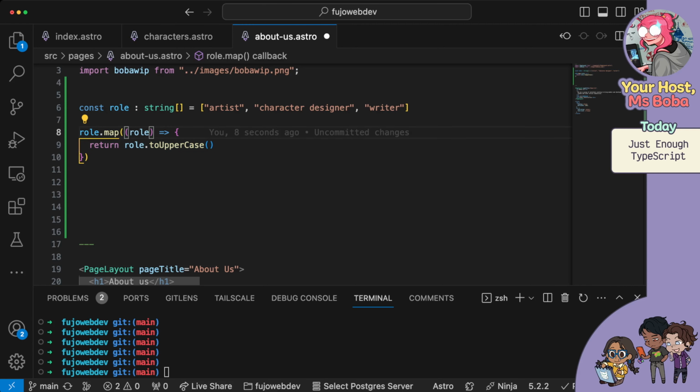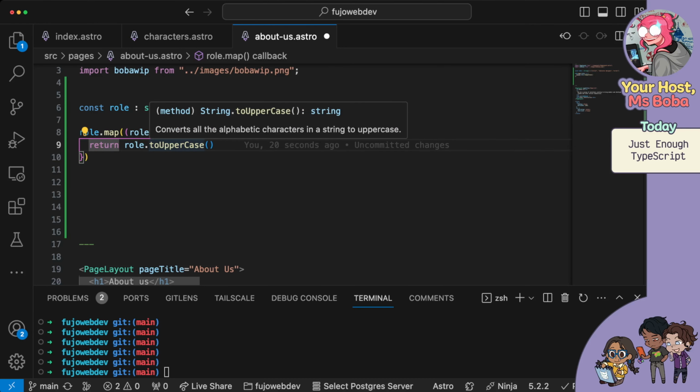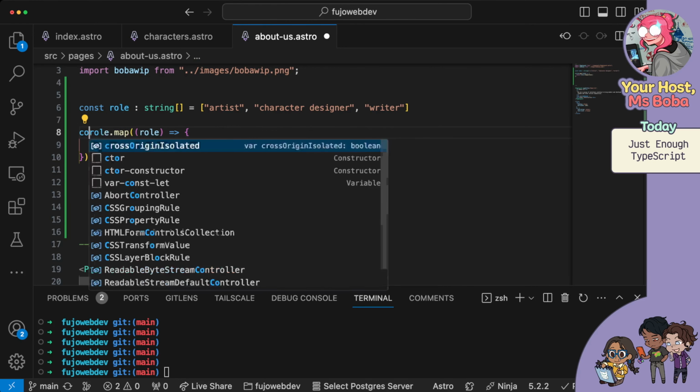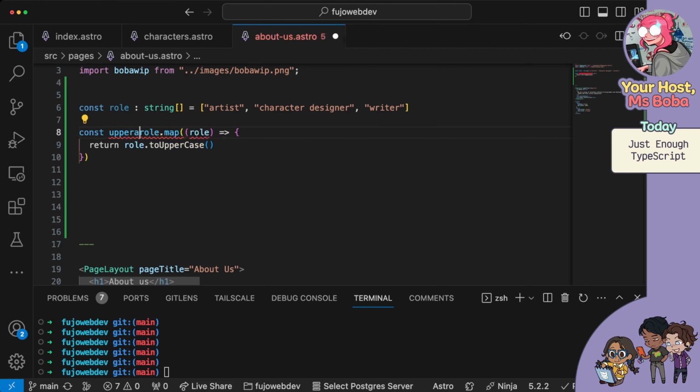You can define a function with this nice arrow syntax. These are the parameters, and the parameter that's going to be given to you is the element of that array, so role, and then you return the uppercase version of that role, and this is going to be the uppercase array.